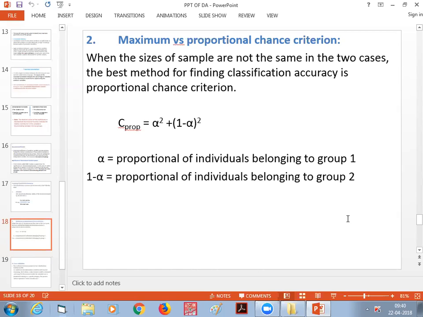So I'll take the first person belonging to the buyer group. I will use this model to see whether it will classify that customer correctly into that group. He should be in which group? The buyer group only. So whether my model will classify him into the buyer group only, there is a possibility of misclassifying. That means even though he is a buyer, the model may misclassify him as a non-buyer. Or even if he is a non-buyer, the model may misclassify him as a buyer.